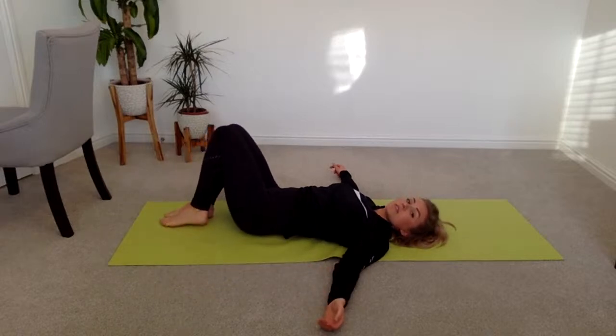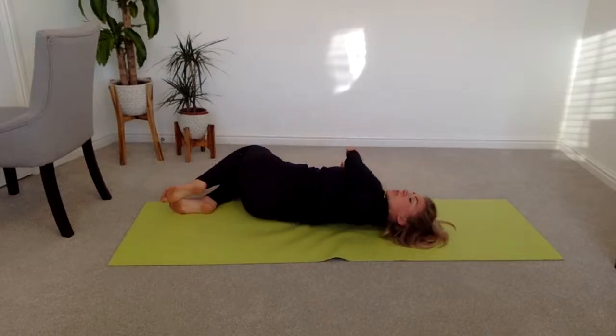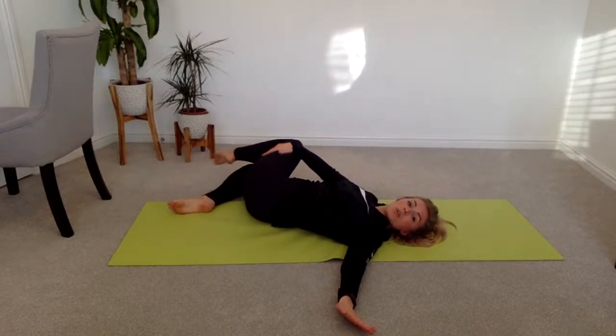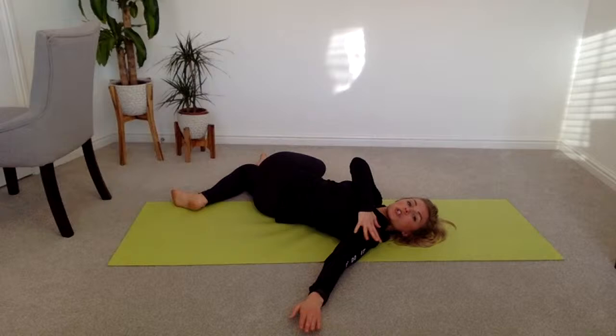Drop the knees as far as you feel comfortable. Prenatal ladies, you can lift your shoulder and twist over to the side. Sorry, I should have said on that last one. Drop the knees down. Those of you who can bring the top leg round higher, either straight or bent, you've got that option. Keep your shoulders down.